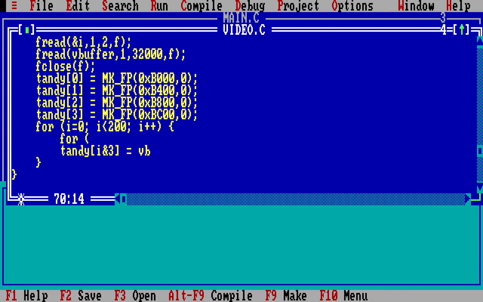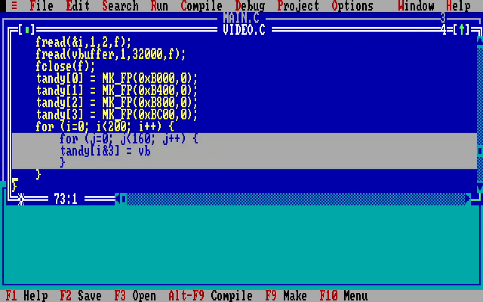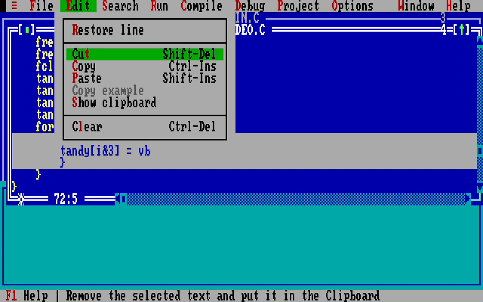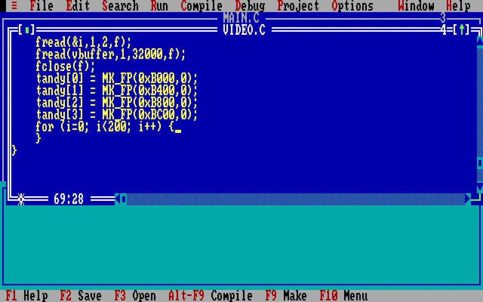Let's do a for loop: J equals 0, J is less than 320. Oh, sorry, 160, J plus plus. God, you know what? I just realized I've been stupid. I don't have an undo button back in this era.